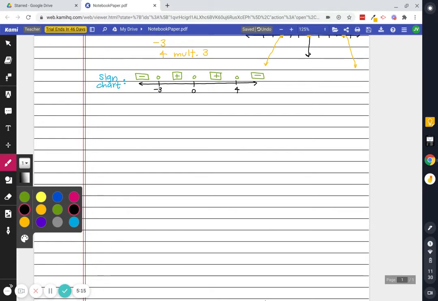Here's how we use it to deal with inequalities. So here's an example: 2x plus 1 over (x plus 3)(x minus 1) is less than 0. Oofda. Here's what we're going to do first. The first thing we're going to do is look for those key x values.